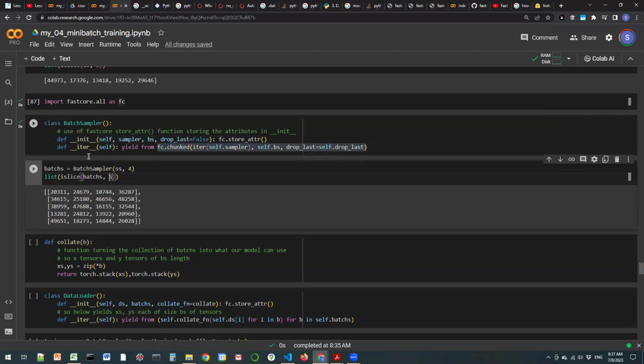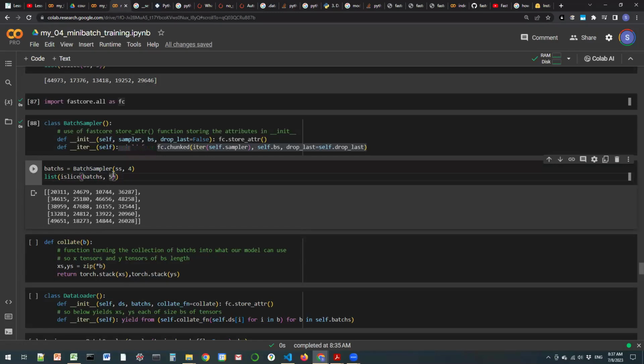So essentially, coding batch sampler with the SS instance and 4 as our batch size, and obviously drop last is false, gives us the batches. And then when we slice the batches, remember that this would provide us all of the batches, and we slice it to just provide us 5 batches.